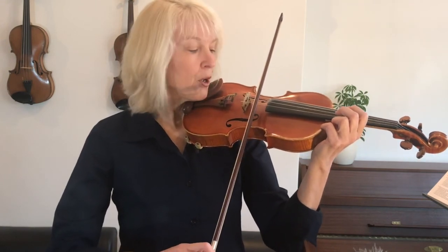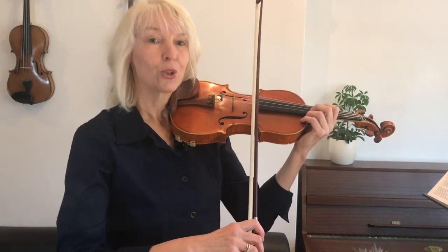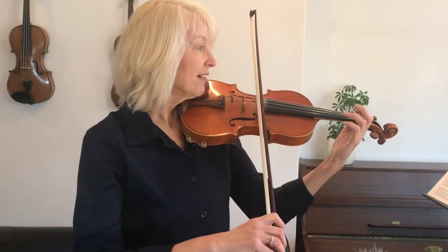So we are going to slowly start, and I would like you to use short bow strokes at the upper half of the bow. So let's place your bow in the middle of the bow on the A string before we begin. And we will stop after two bars. Here we go, we'll go very, very slowly. One, two, three, four.